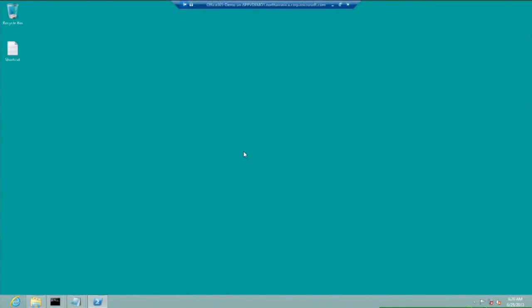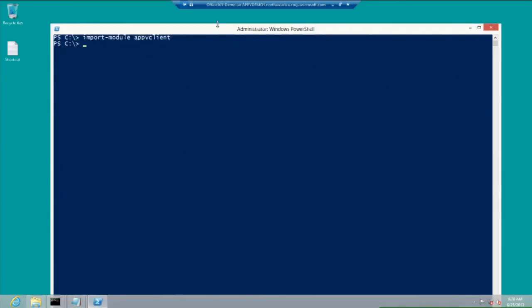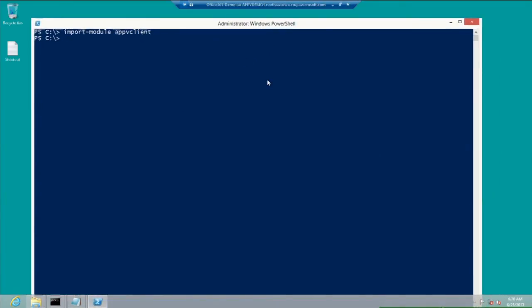Now my package, which we had created, has a deployment file, and we're going to go and add that to the machine. For this demo, I'm going to do it using PowerShell. And that's just one of the many methods you can use. You could use our server. You could use SCCM 2012, etc. PowerShell is really easy to use. You have tab completion. And so I'm going to add this package. So let's go back to the package. I'll get the path.